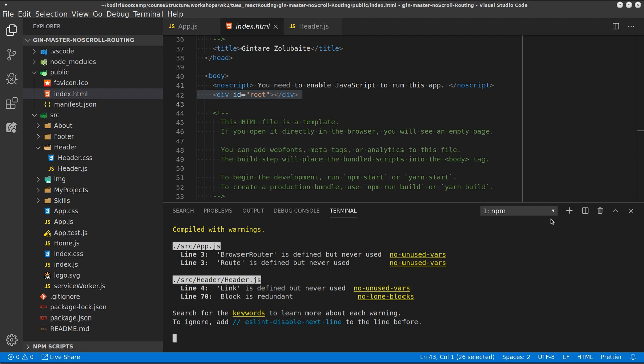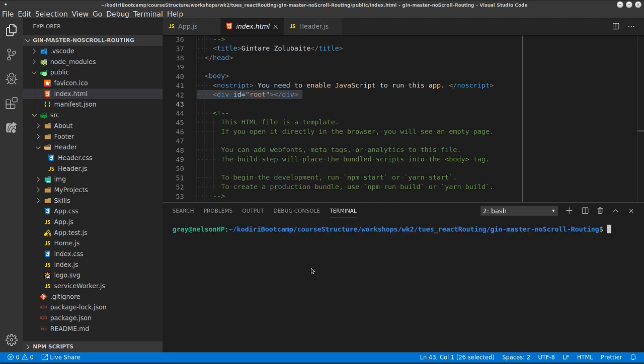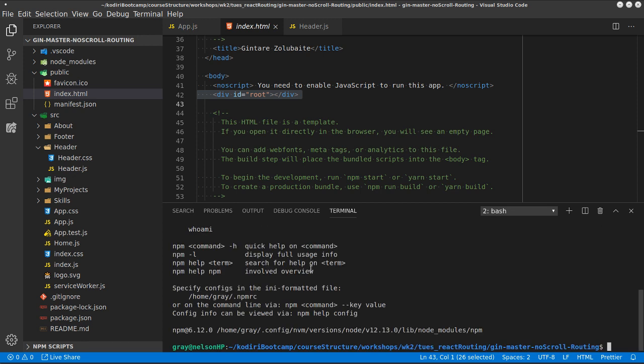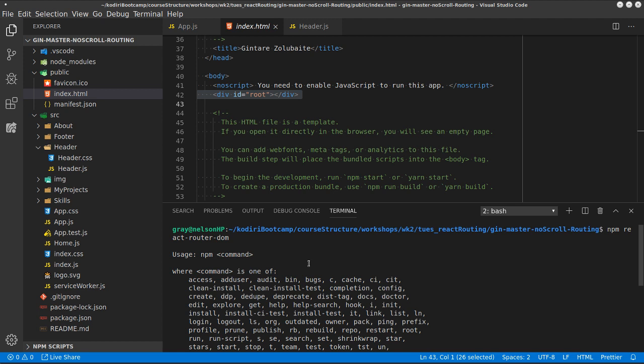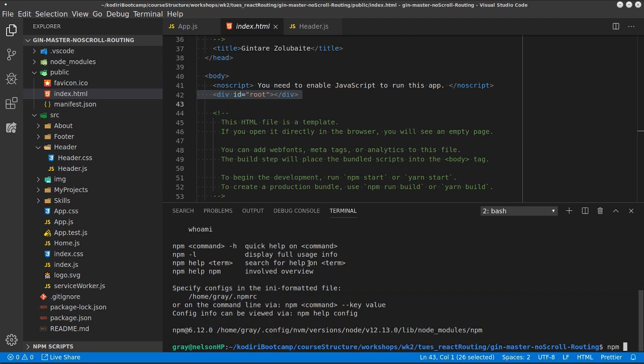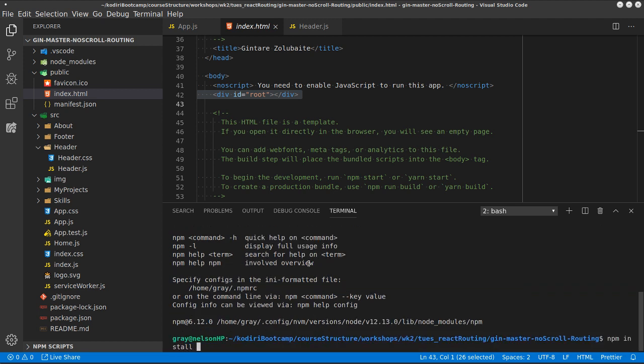Just ignore those warnings for now. So we type npm install react-router-dom.